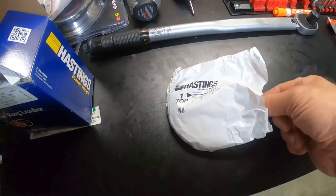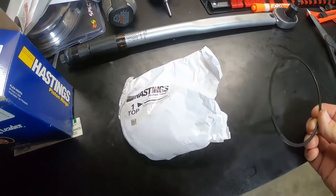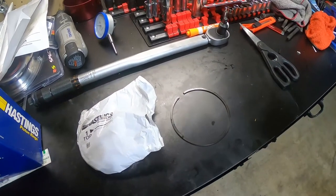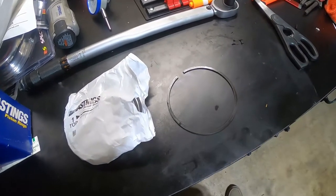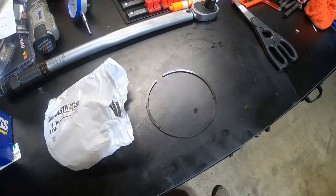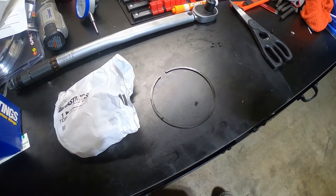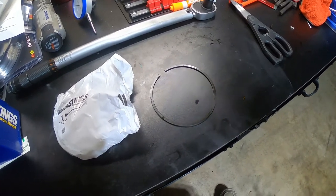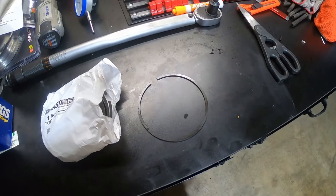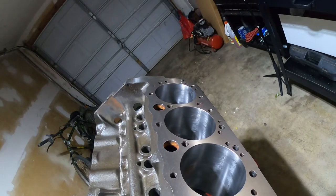Now onto the rings. I've got the top set of compression rings — again from the Eagle kit. Learning the lesson from the bearings, I'm going to verify before installing. I expect somewhere between 16 and 20 thousandths of clearance on these rings to be in spec for a 4.030 bore. Anyone making rings in standard size should still be within the same clearance range, just a slightly bigger overall diameter. I'm looking for 16 to 20 thousandths of ring gap after checking with feeler gauges.